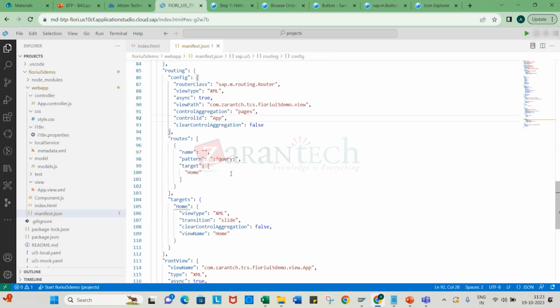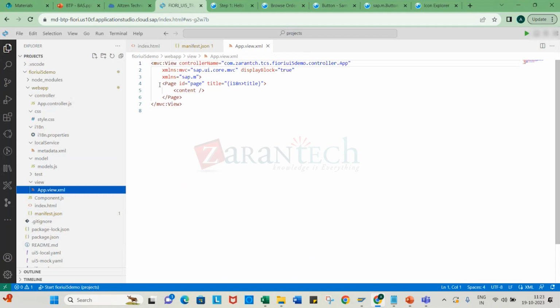Okay, so now if you understood by this pattern, what I am saying here, this app view, I am not going to do anything. Rather, I am going to remove this page ID also. Understand why we are doing this, it will help you. The idea is to not make your first file heavy. If you make your first file itself heavily loaded, then the performance of your app may be impacted, right? Because in your first page itself you have defined a lot of controls, loading here and there.